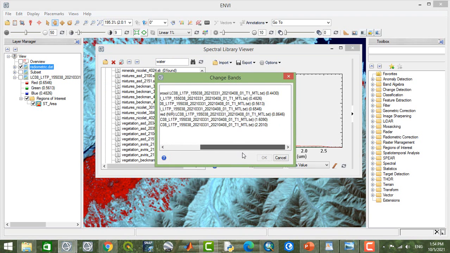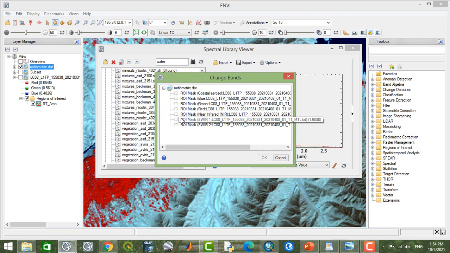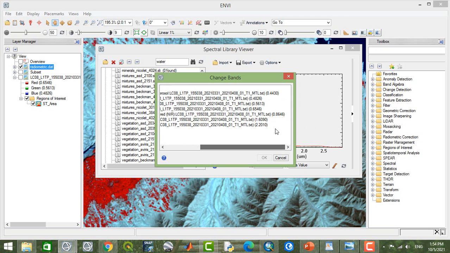Also, look at this. The first bands have lower wavelengths, and the bands NIR, SWIR1, SWIR2 have higher wavelengths.